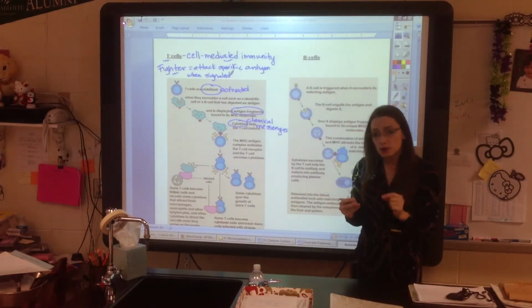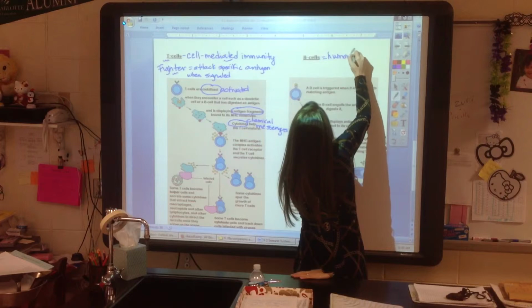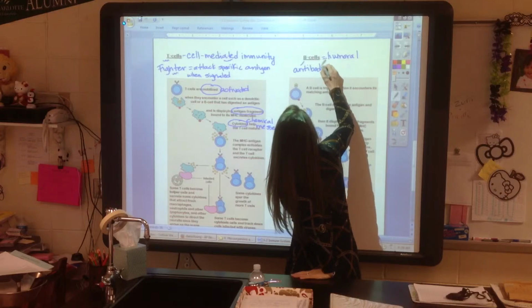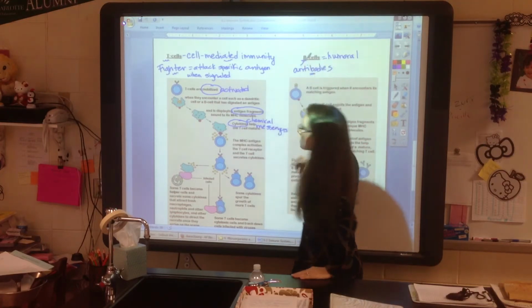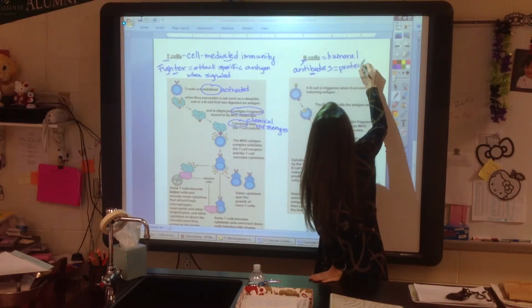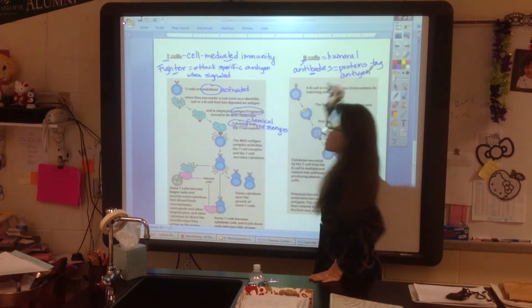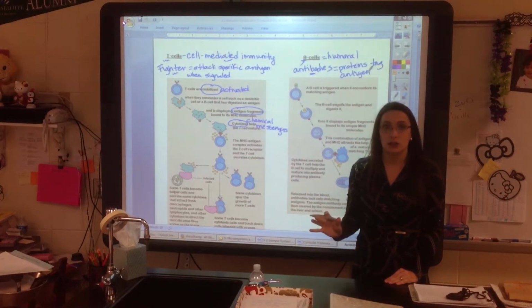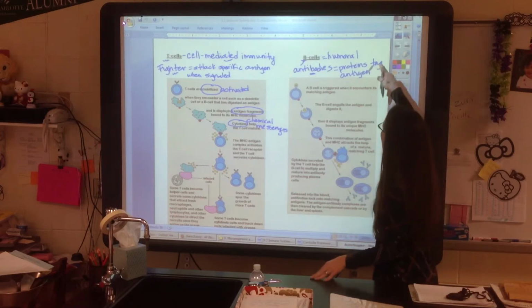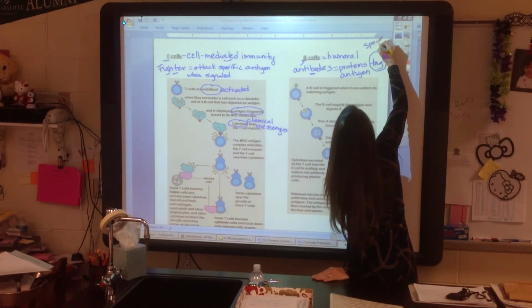What we're going to focus most on are B cells. B cells are part of what's called your humoral immunity. The way that I remember what they do is they produce the antibodies, B cell antibodies. Antibodies are proteins to tag the antigen. Be very careful. The antibody does not destroy the antigen. It's just a tag. It's like a tracking device. And so the antibody has to tag the antigen. Well, the tag needs to be specifically shaped.